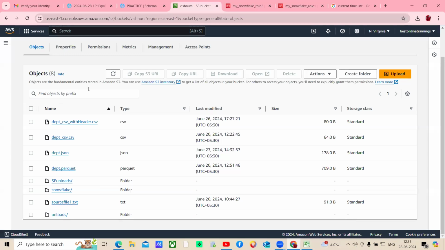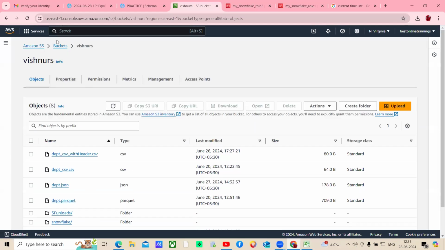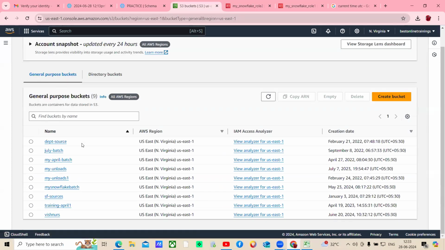For example, if my bucket is something else, I'll come to my buckets. I have these many buckets: July batch, April batch, training April, my Snowflake. Vishnu RS is my Vishnu bucket.